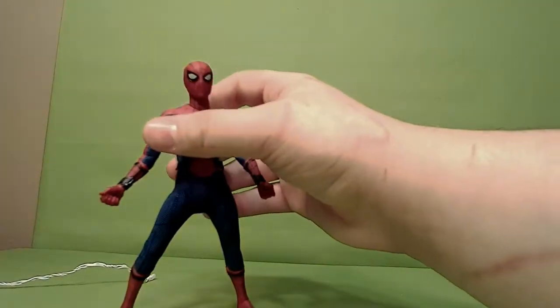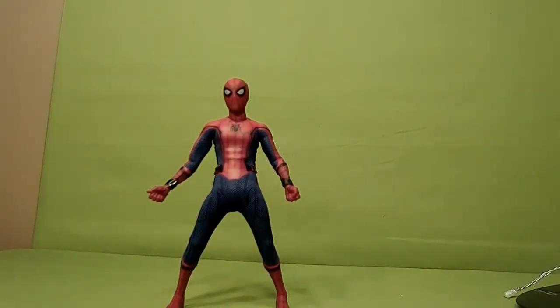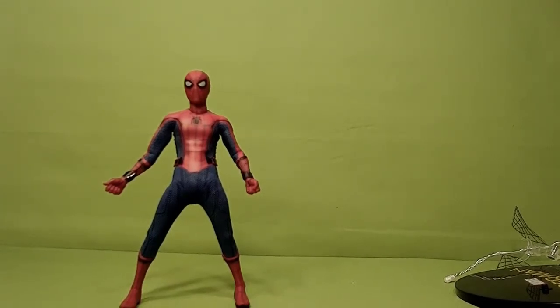All in all, this isn't a bad Spider-Man. I did enjoy it. I had some issues when I was getting him and was kind of having second thoughts before the pre-order came in. But all in all, am I glad I got it? Yeah — since I got him I can't stop messing with him and posing him around. The Homecoming suit is a very classic design, so I definitely dig the suit. As a figure it's got bright blue and bright red. He's got some bright colors so it looks great.